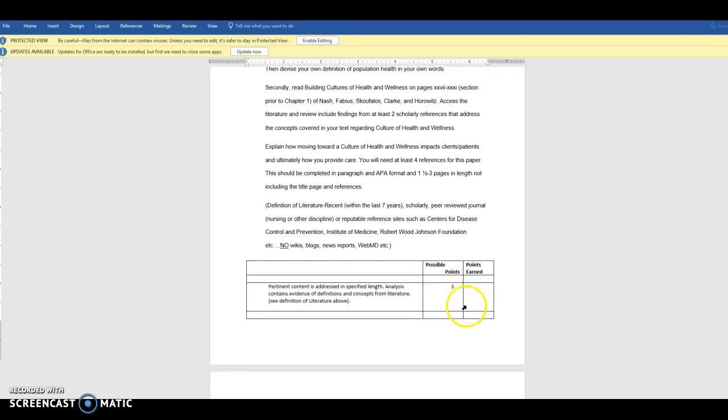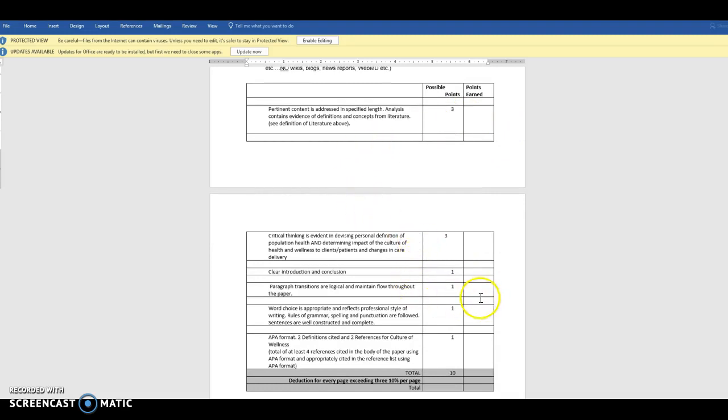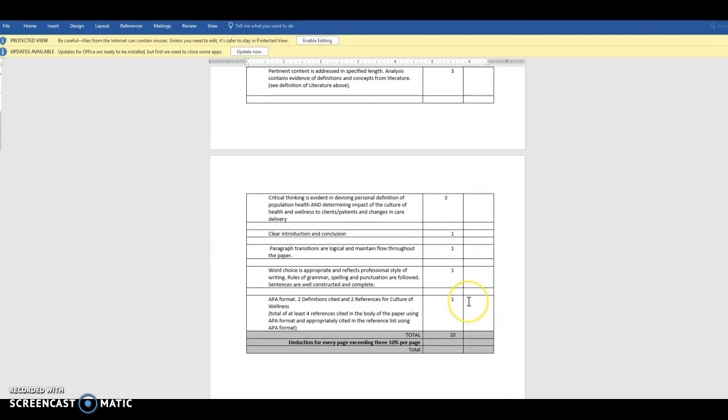All right. So then below that is the actual rubric and how the points are broken down. And so I have in here a deduction for every page exceeding 3 pages, a 10% per page. You don't really have to look at that too much.